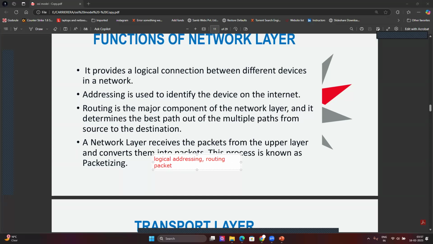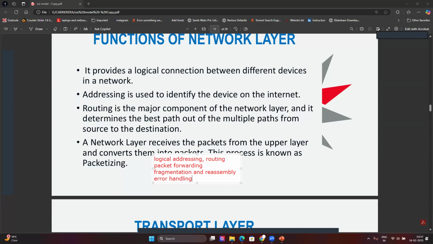Then packet forwarding, meaning it moves packets from source to destination through the routers. And then fragmentation and reassembly, meaning it breaks large packets into smaller fragments and reassembles them. And lastly, error handling, meaning it detects and handles packet loss or corruption.